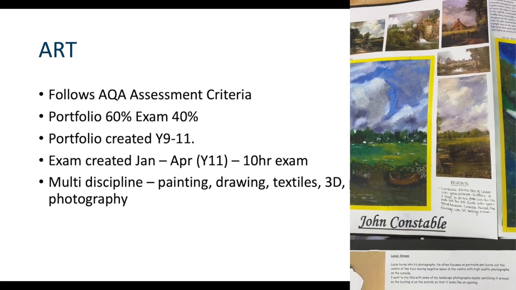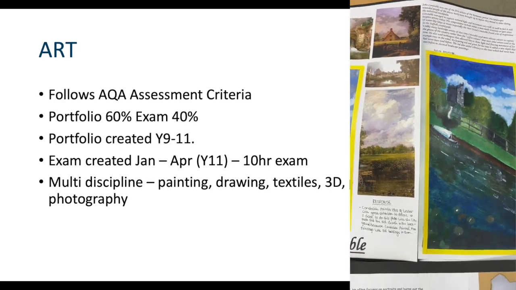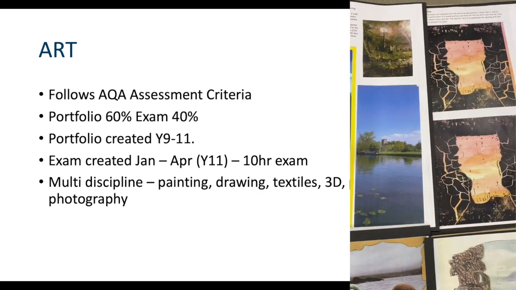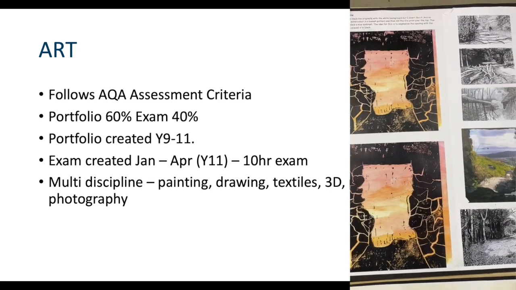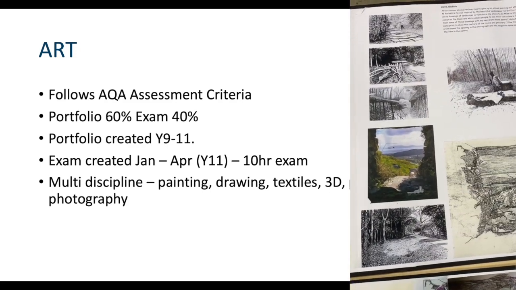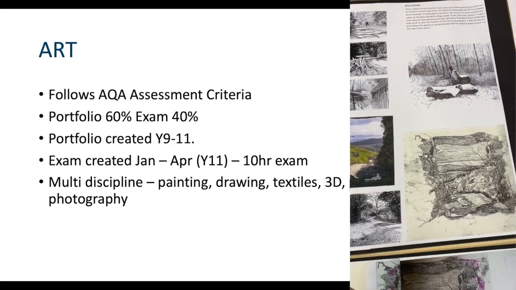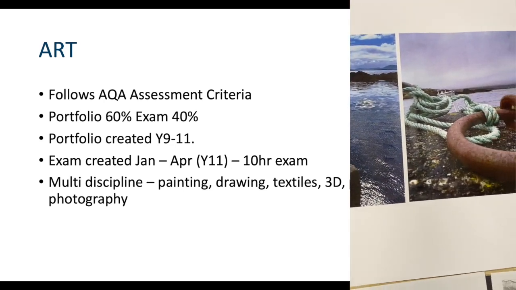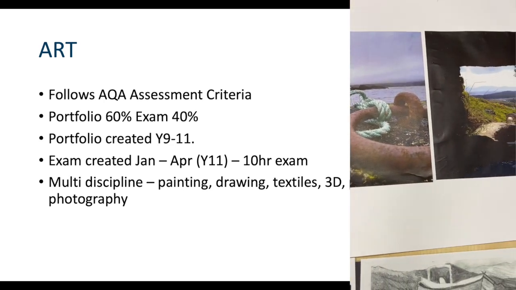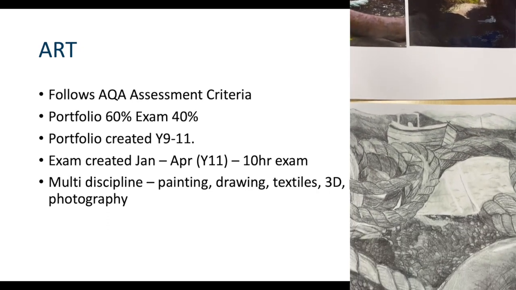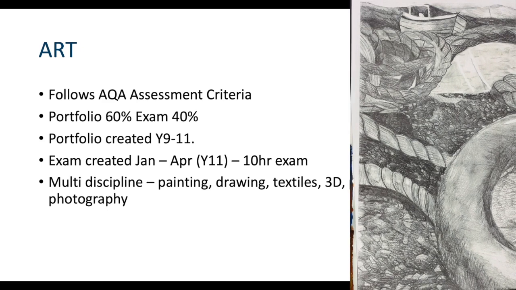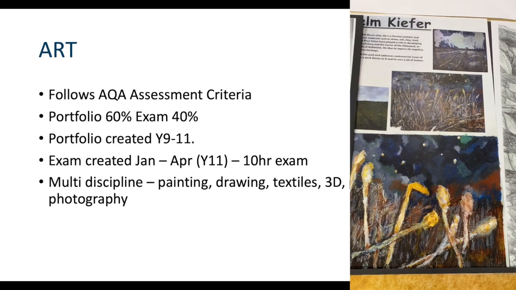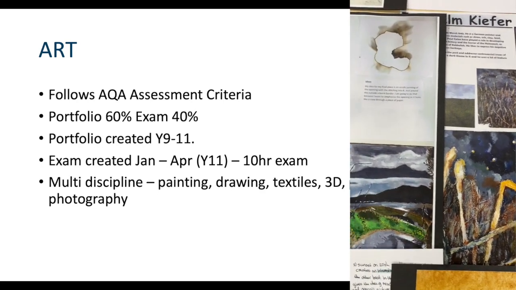There will be an exam that takes place from January until April, and that is a preparation period where students will be given a question by AQA and they will have to respond to it in their own way through their ability to research, experiment, observe and record images, and then create a final outcome. They will get given 10 hours of exam time under exam conditions where they will work to create a piece or pieces of work that support that exam and go into completing it. This isn't necessarily a final piece, but quite often it does end up being a final outcome.